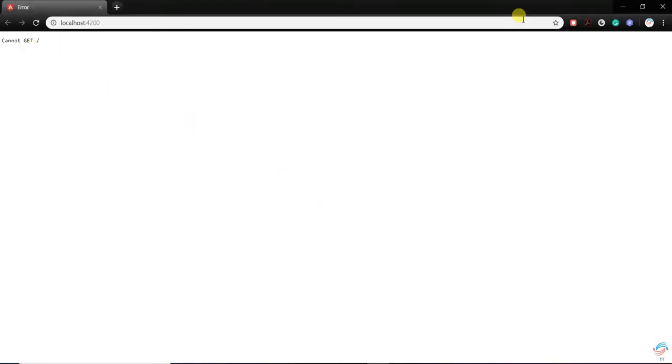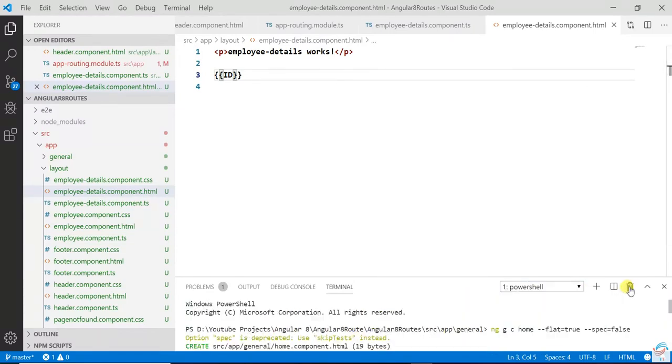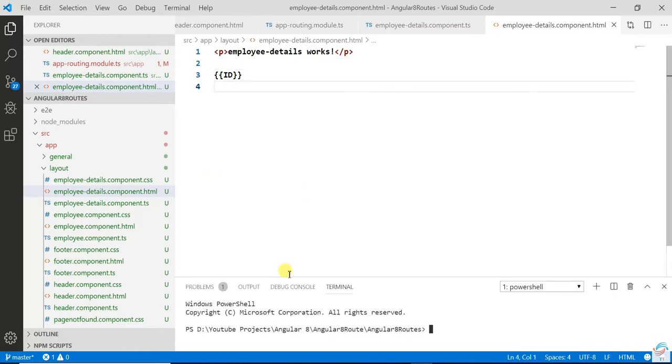There is some problem here because I am running it from the wrong place, so that is not good. I'm going to delete this and write ng serve --open here. Now it will run.